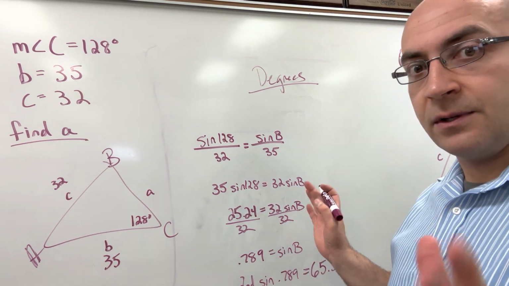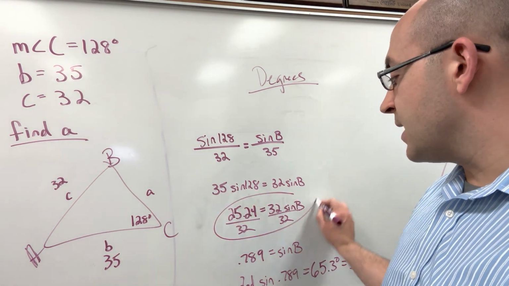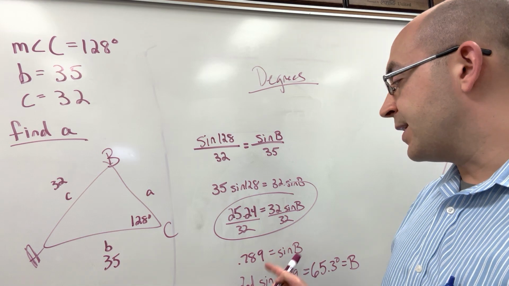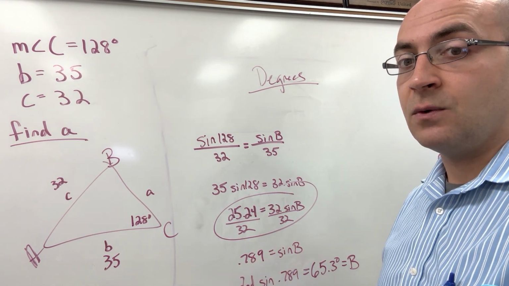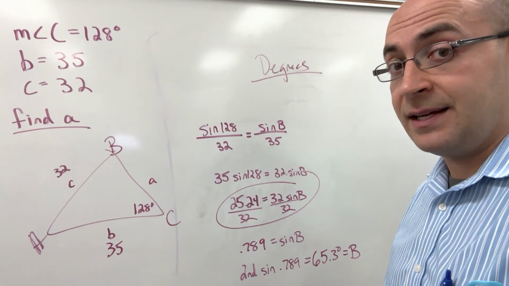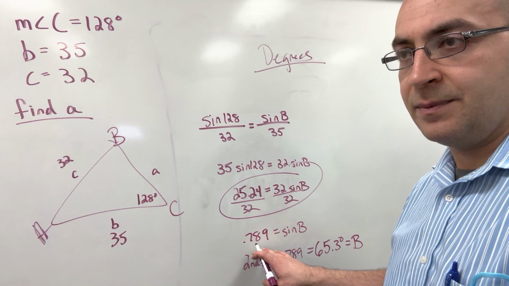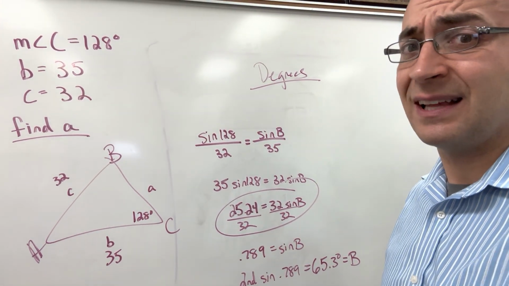It's when you get things that are totally wrong, or you tell me it's a triangle when it isn't, that's going to be weird. Once I make this calculation, I'm going to get 0.789 for sine B. Now, because I'm looking for an angle measurement, I'm going to have to do the inverse of this, right? So the inverse of that will give me the measurement of the angle. If I wanted just the side, it would give me a value indicative of a side. Like 0.78 does not even look remotely like a side measurement.